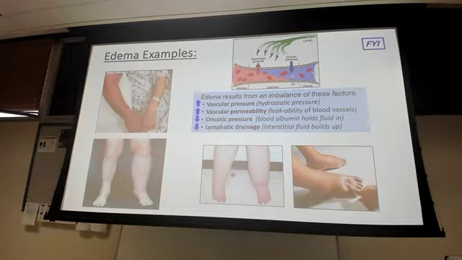Same thing down here. You can follow that same path. But if he had something wrong with his albumin, do you think he would just have one arm that's swollen? If he didn't have enough albumin in his blood? No, it's typically going to be bilateral. It's typically going to be the entire body. Coming over here, we can't see this person's top half, but if we look at both of those lower legs, they're both swollen. Now, it could still be any one of the other causes, for sure. But when you think about oncotic issues, it's not just going to be one extremity. It's not going to be localized. It's going to be either both extremities or typically the entire body, depending on the severity.